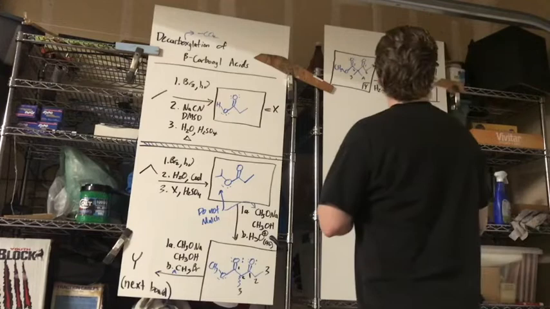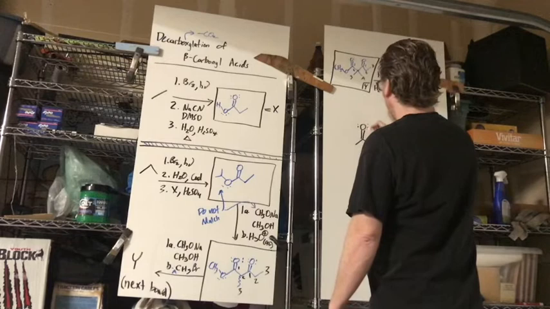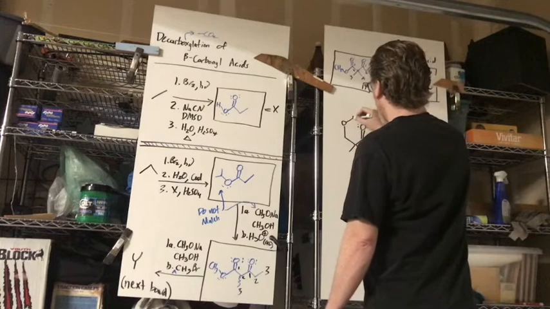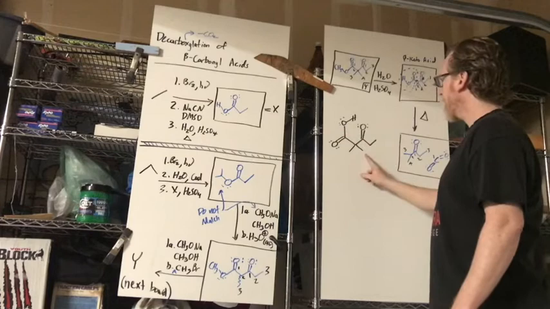So let me draw it up initially. I guess I'm doing this one backwards. That's okay. Let's do it backwards of the way I did it before. I just got to remember I need a 6-membered ring. All right, there it is, right? 1, 2, 3, 1, 2, 3, A. Yes. So let's color code this guy.